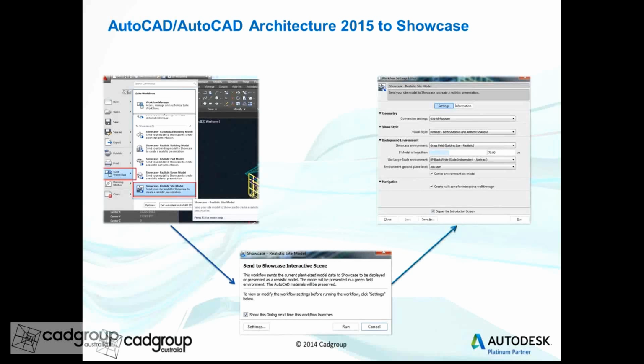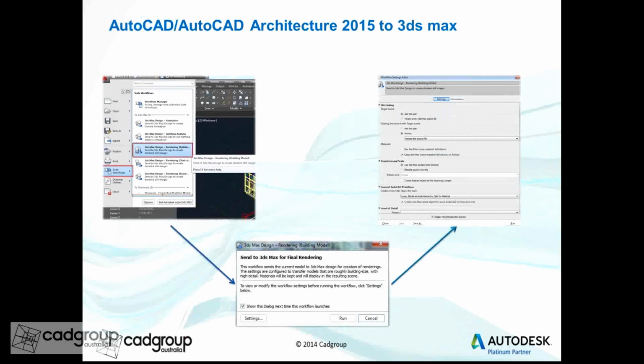Okay, so I'll be continuing with one of the slides here, which shows how to bring an AutoCAD or AutoCAD Architecture model back to Showcase. In order to do this, there is an easy way: click on the File Access menu that we can clearly see in the application with the capital A, and use the feature called Switch Workflow. Once we click on that, we can check this setting before exporting the model.